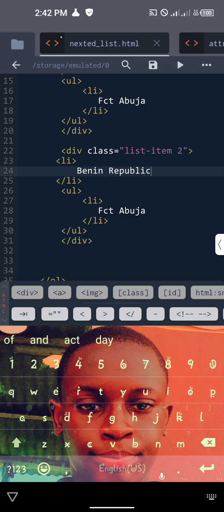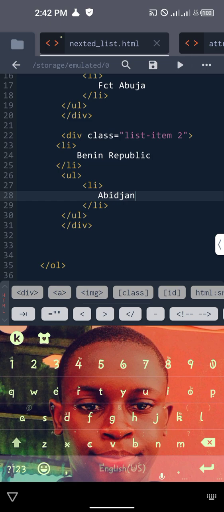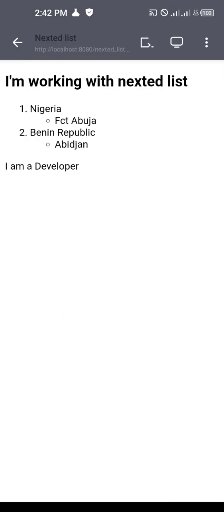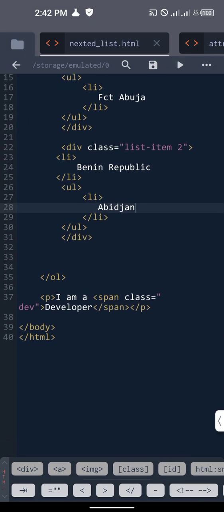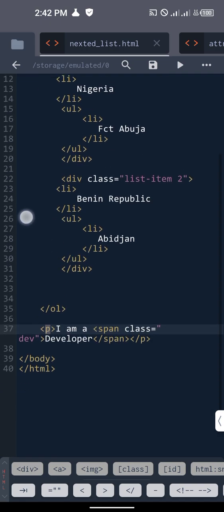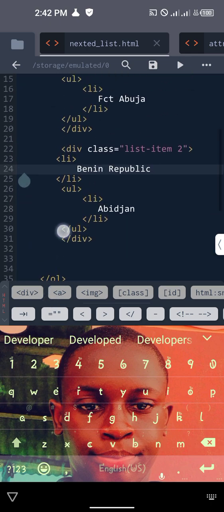What's the capital of Benin Republic? I think it's Abidjan, I guess. So let's view it. Abidjan is a country, I think. Let's just put it for explanation's sake.